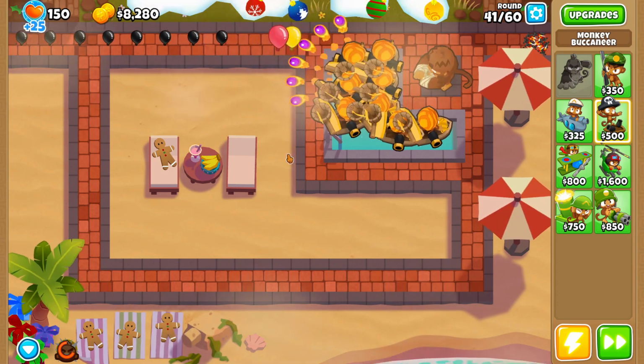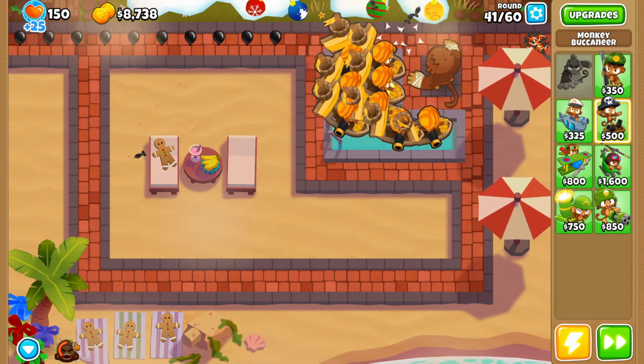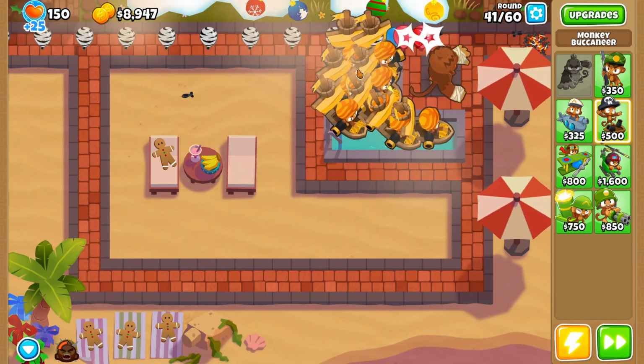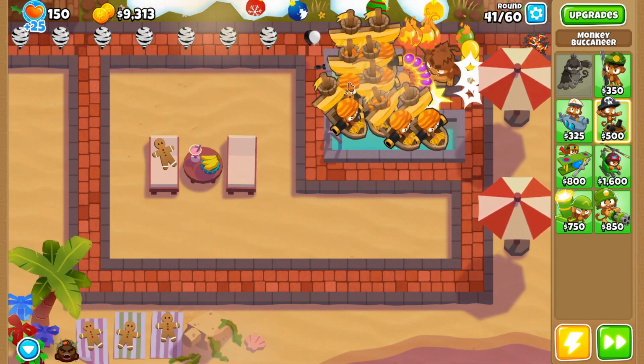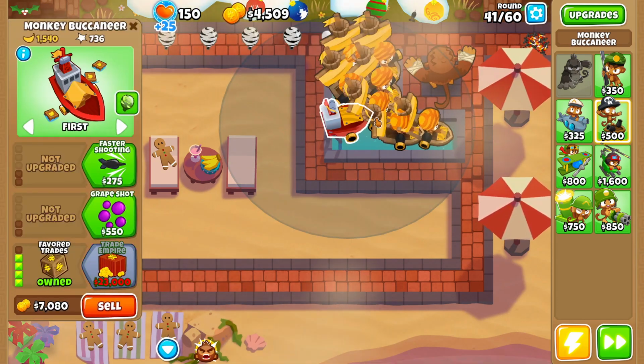There we go. Now, we really don't need too much popping power, because we have Path Fusty's level 3 ability that's going to increase the popping power of all of our towers. So if we have a round that's giving us a little bit of a hard time, the only thing we need to do is activate Path Fusty's level 3 and we should be good.